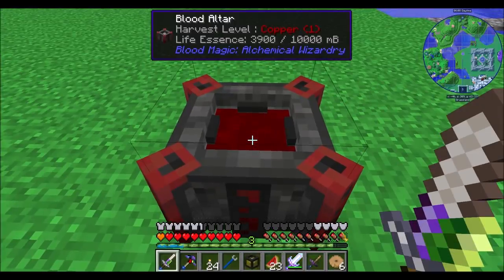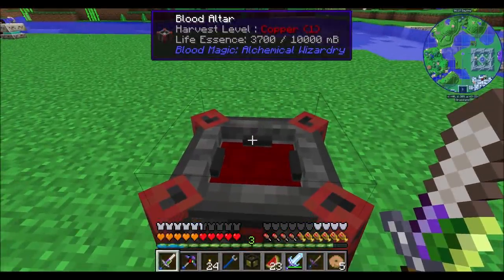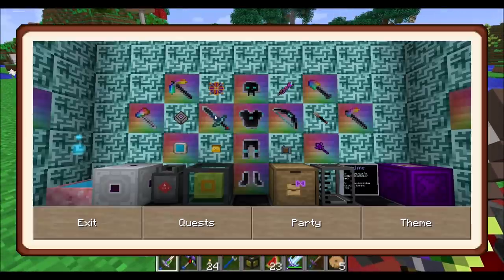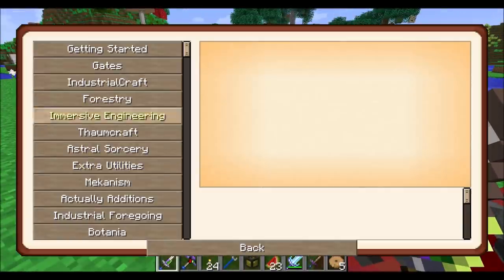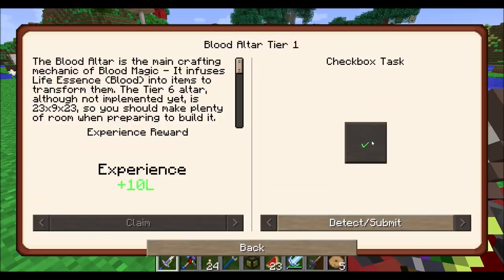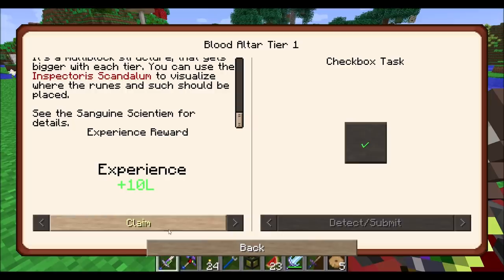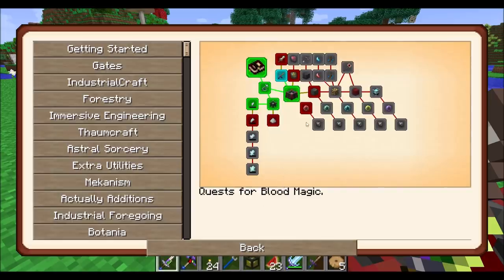Hey, cool. Lots of life essence. Remember, there's that internal buffer in blood altars. And once it gets full, that life essence won't start disappearing anymore. But you get the idea, right? So that should get us the first thing. So was that a quest? I would have imagined blood altar would be a quest in blood magic. It is. Claim. Okay, cool. So I did it.